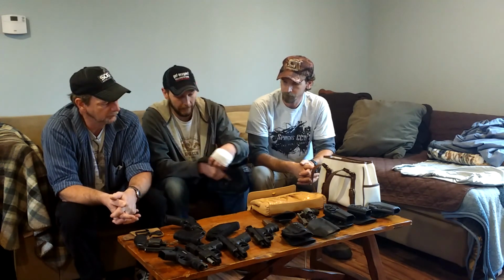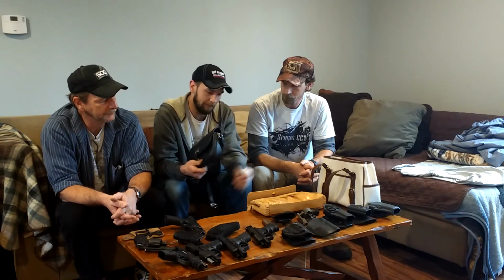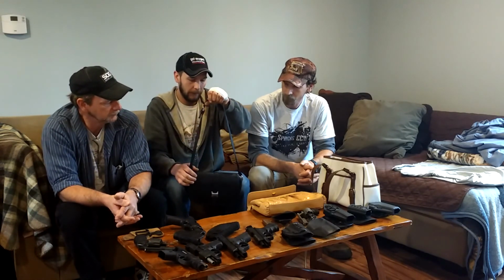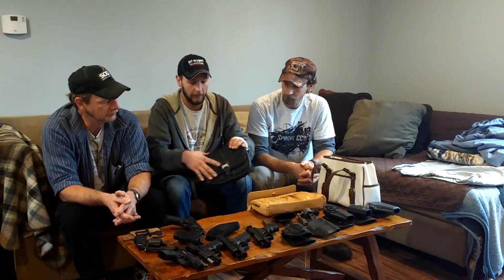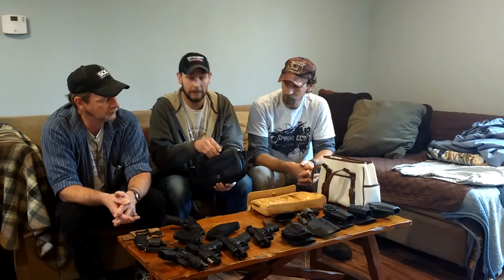It was pretty easy to get the flap open. I still don't like this little short strap. I don't think it offers a whole lot for retaining the bag to you, which is also a key part of that, because you need to be able to retain the bag to you, but then be able to retain the gun inside the bag.